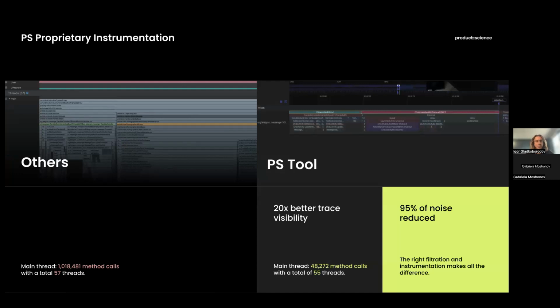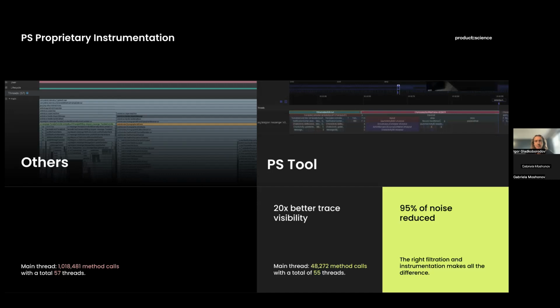And the Product Science tool helps you with that. When you install the plugin in your app, it will automatically instrument it, and it will only instrument things that can affect the performance. So it filters out most of the noise that is not essential for performance optimization, and only shows things that are important.